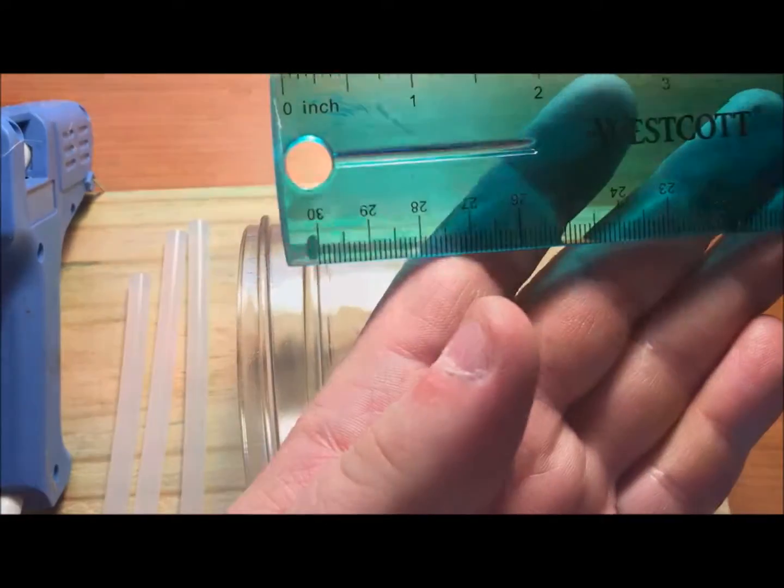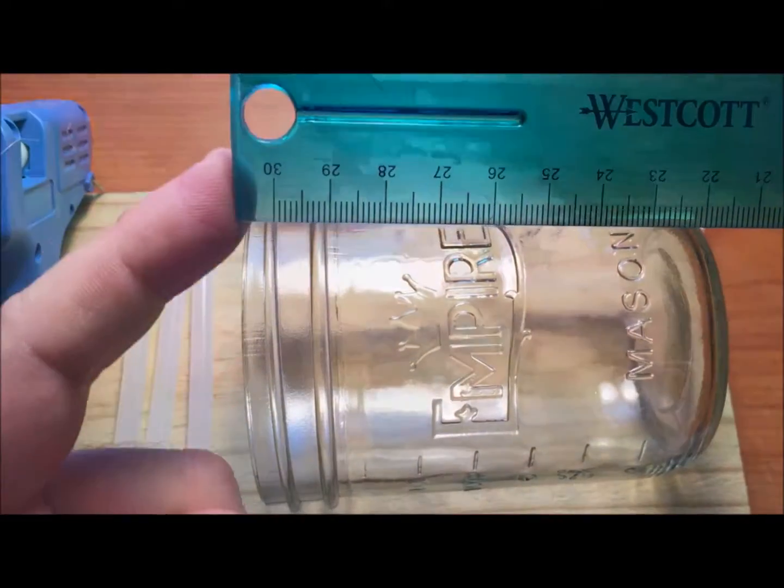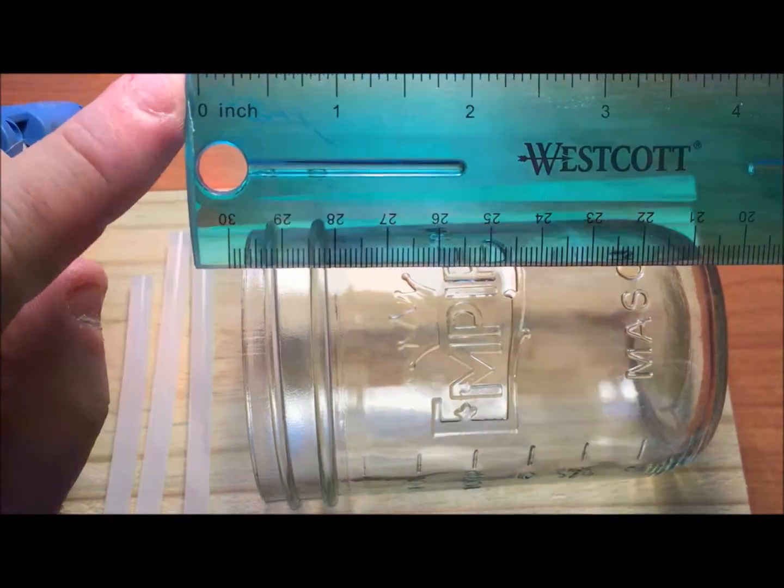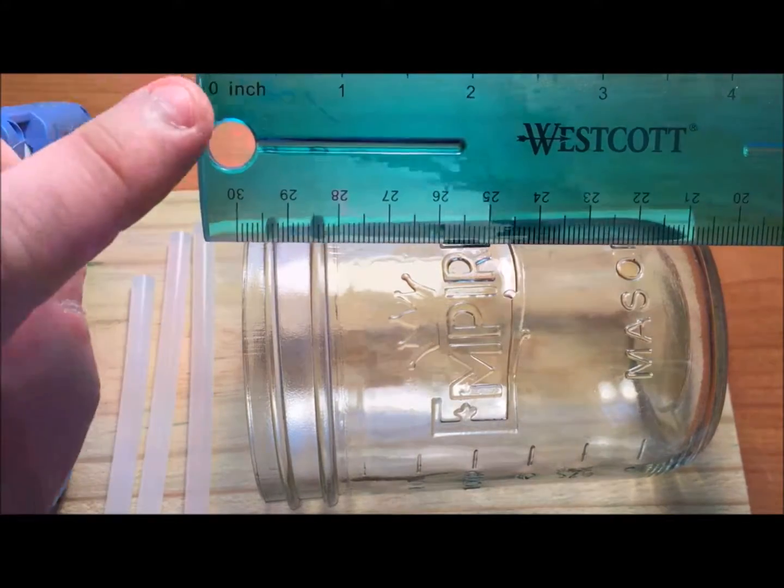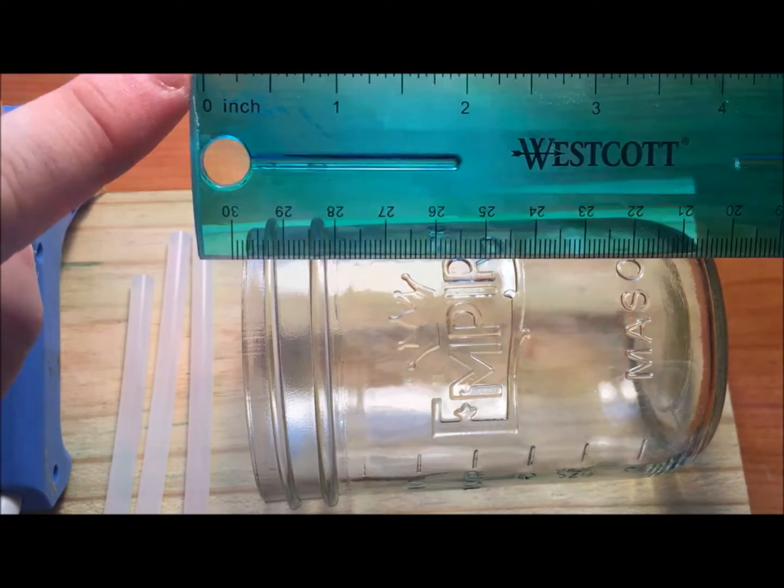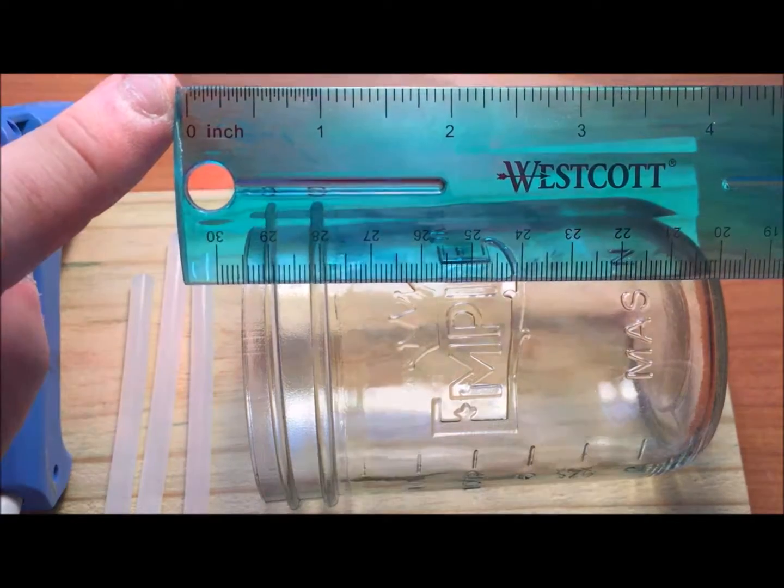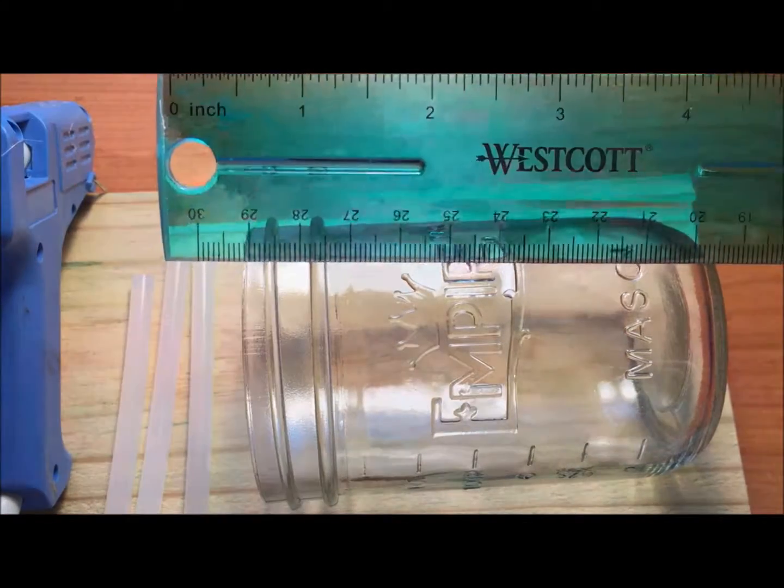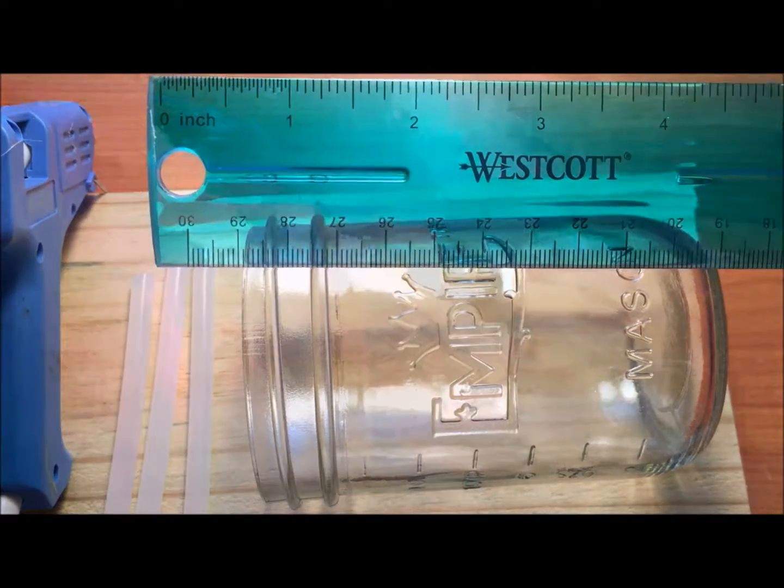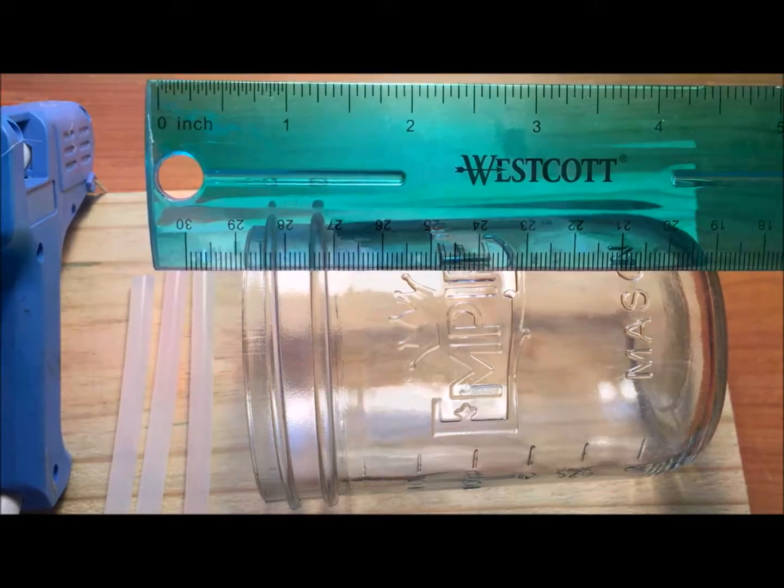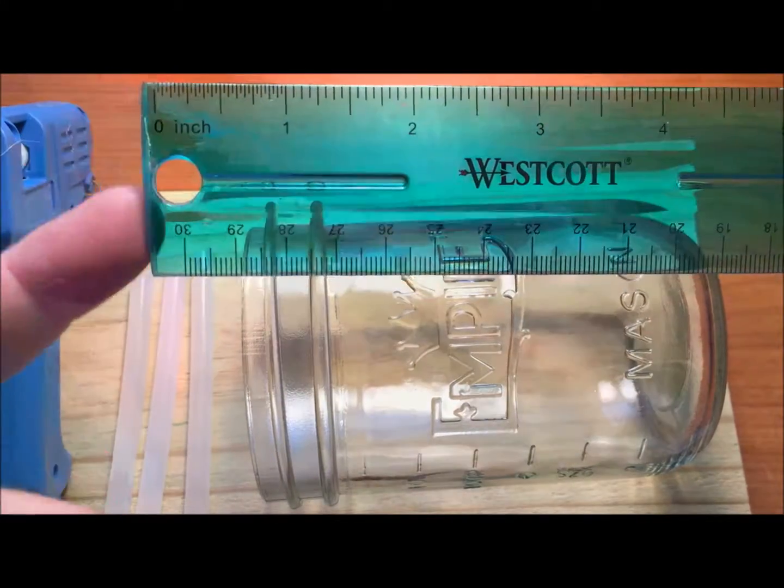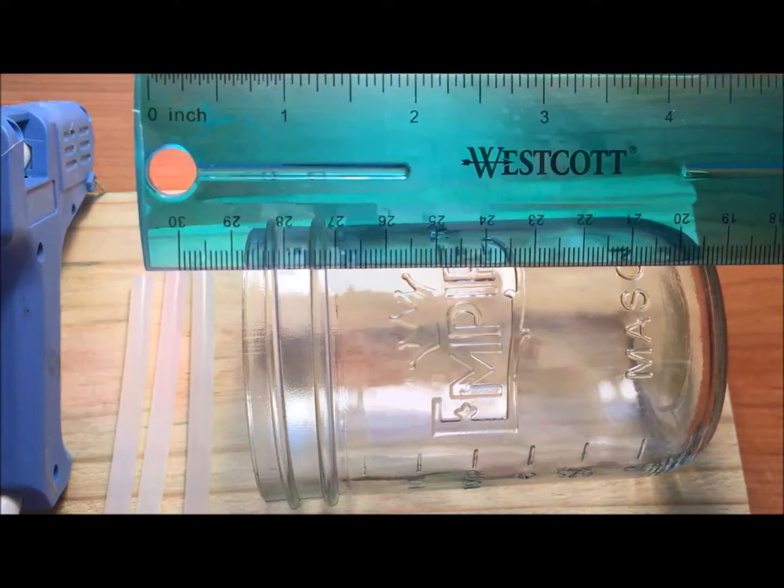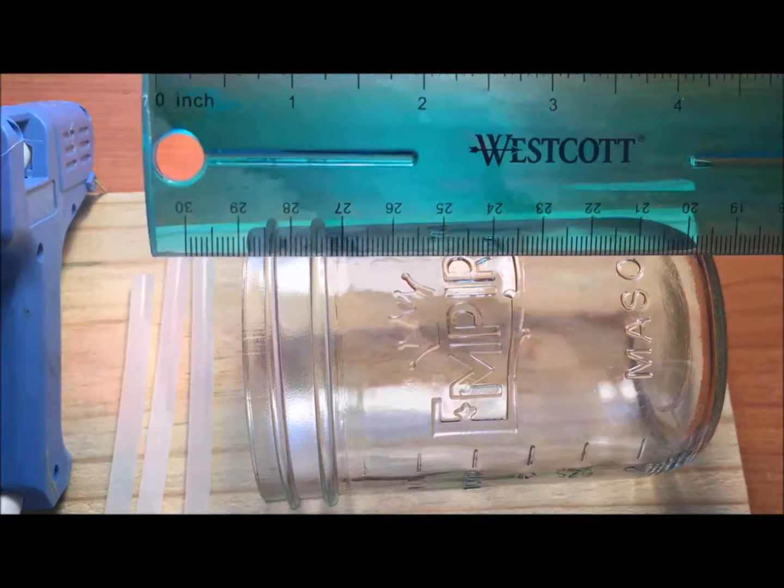This ruler has a flat bottom and we're measuring in inches because at least in the U.S. rain is measured in inches of accumulation. What's important is that this flat bottom corresponds closely to where the zero inch is located. In some cases you can buy rulers that have a significant gap between the edge and where they start measuring. If you pick a ruler like that, significant water will accumulate before you can actually start measuring. If you get a plastic ruler, you can use sandpaper to shave down the edge so it's close to where you start measuring.